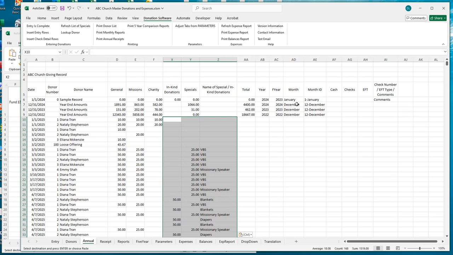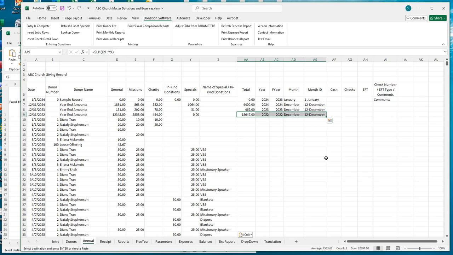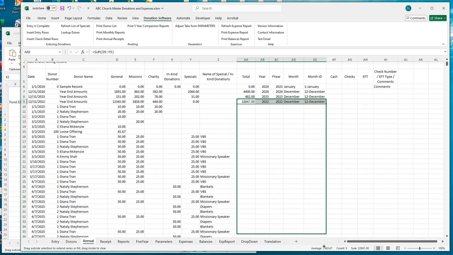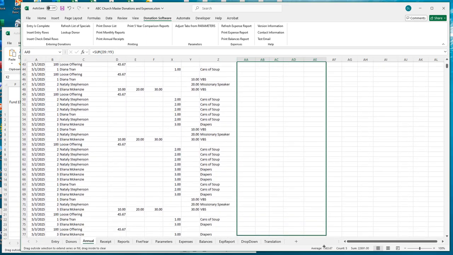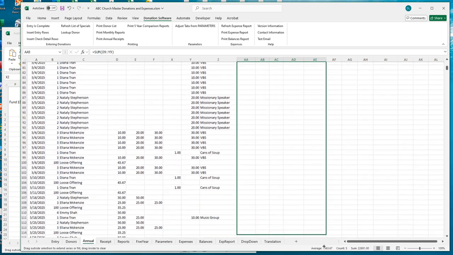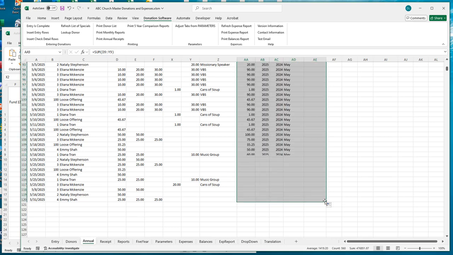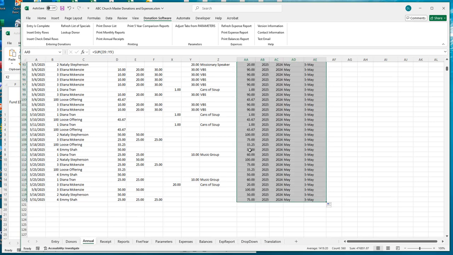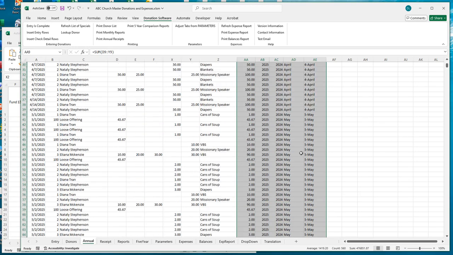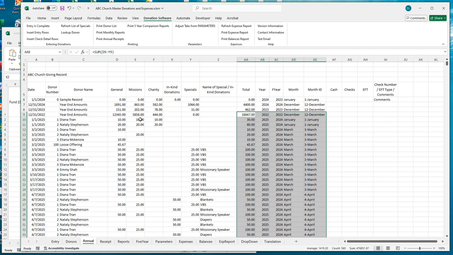All right, final thing we want to do, well, no, sorry, next to final. It's still not final, but let's again use these cell formulas. Drag it all the way down till we get to the end of our data that we pasted in here. Okay, it stops right there, row 120. And we let it calculate totals, calendar year, fiscal year, and the months. Okay, so that has all of that data in there.